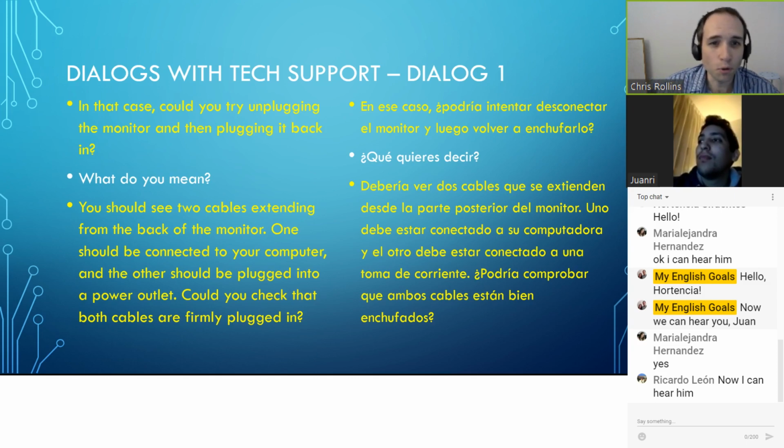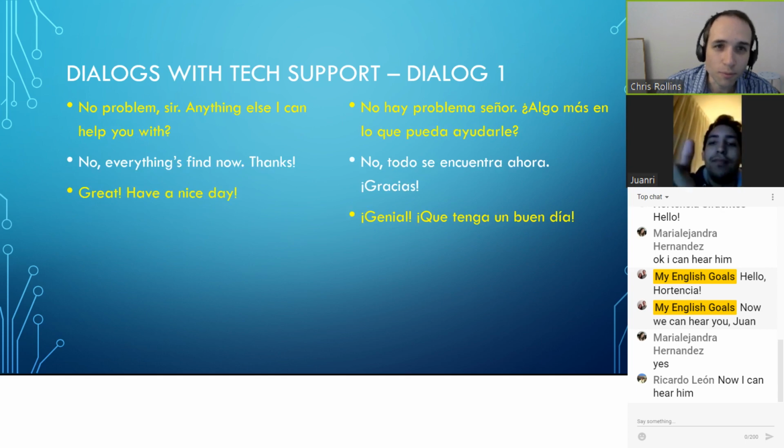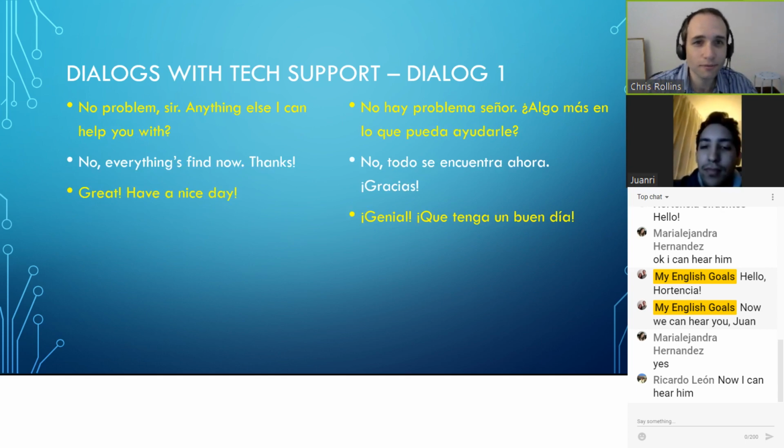Could you check that both cables are firmly plugged in? Give me a second. Okay, I see one cable is plugged into the computer screen, but the other cable isn't plugged in. Go ahead and plug it in. Okay, it's plugged in. Perfect. Now I can see the login screen. Thank you for your help. No problem, sir. Anything else I can help you with? No, everything's fine now. Thanks. Great. Have a nice day.